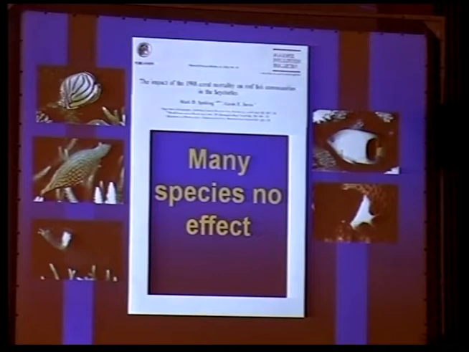Again, going back to my talk when I talked about community ecology, you can kill the corals, but there will always be species that are not affected. And why is that? Well, because the habitat as such, or the corals, are not the regulating factor. There are other factors that regulate those populations or communities.